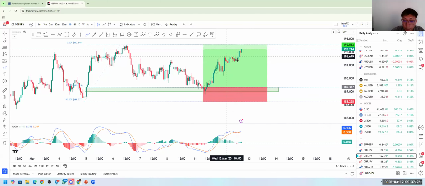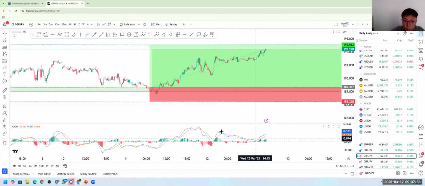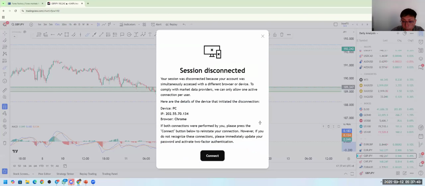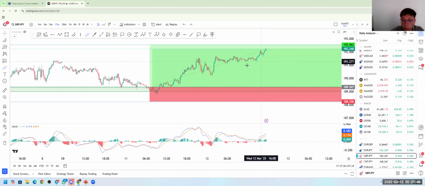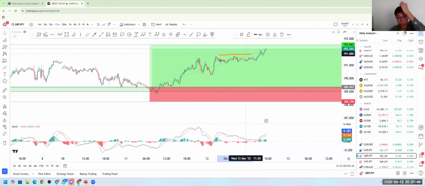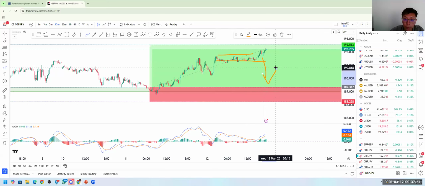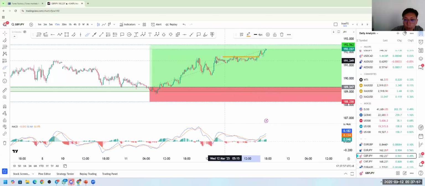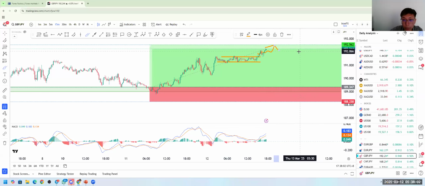Just now I was a bit afraid of this level, because if I go to the 15-minute, I can see that price actually crossed below this signal line and is starting to show the red histogram. So at this area, I was afraid that price might continue to consolidate and then come down. But surprisingly, the buyers came in, entered off this consolidation phase, and then we are heading towards take profit already.